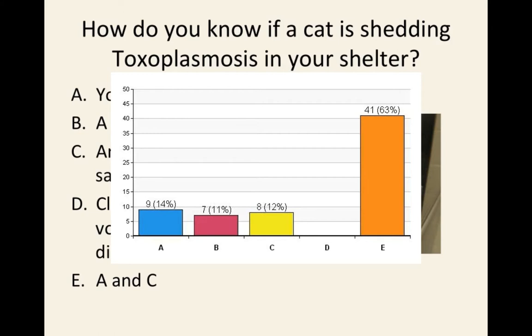The truth is, most of the time we probably don't know, because we're not looking for it in all the cats. Unless you're doing a fecal sample in every cat every 14 days, you may miss a cat shedding. We estimate that only about 1% of cats are shedding at any moment in time. If you do a fecal sample, you may catch toxoplasmosis — if your lab is good at identifying it. It's a coccidia, and it can look a lot like isospora or other coccidias. There is concern it can be misdiagnosed, even in a lab, and certainly if you're doing your fecals in-house.